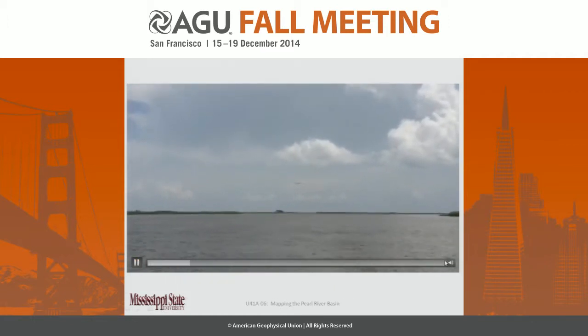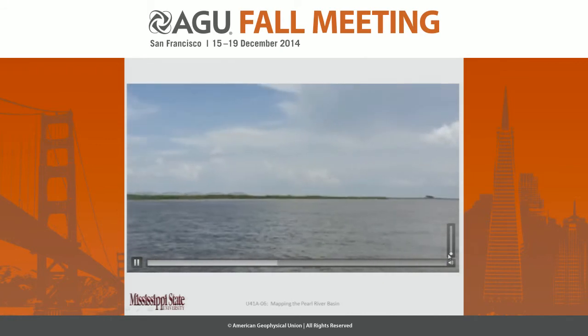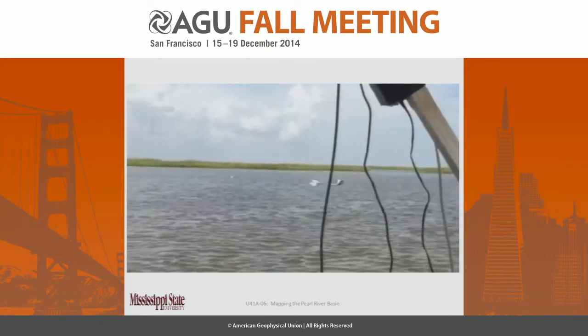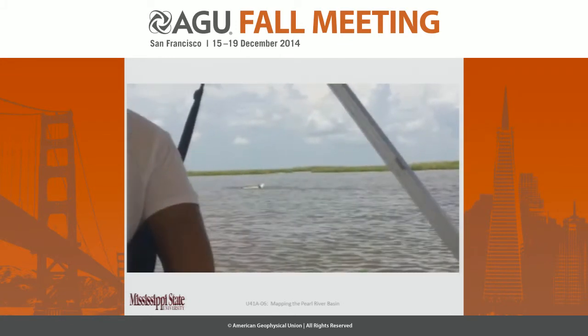And you need to watch right here in the center. There you go. You see it coming in. This is on a river. This is an Altavian Nova. It'll do well in water like this. It would probably not do well in breaking waves. But it works fine. We pull it out of the drink, dump the water out, blow some of the parts off, let it dry for about 5 minutes, recalibrate, and relaunch.